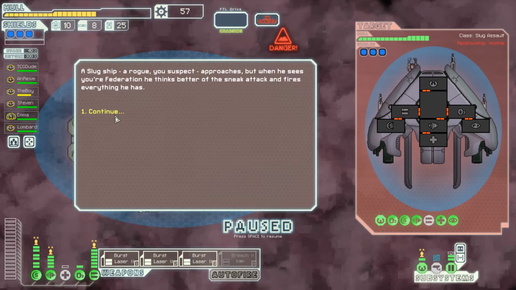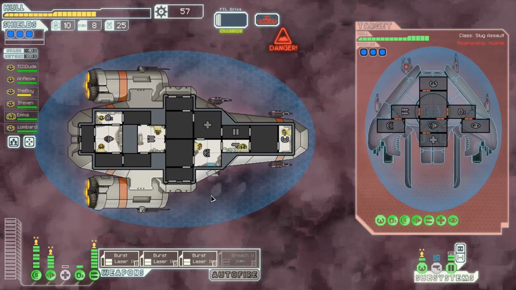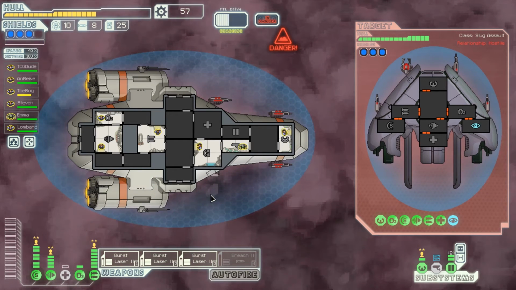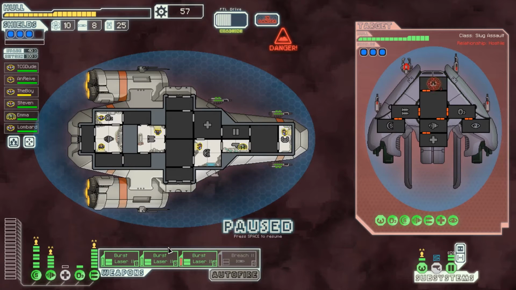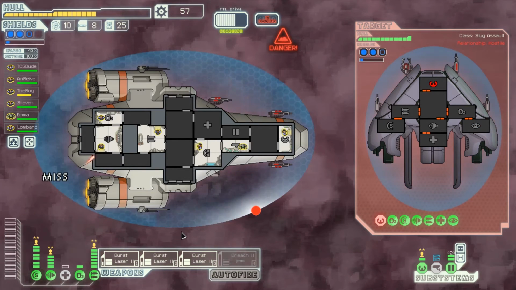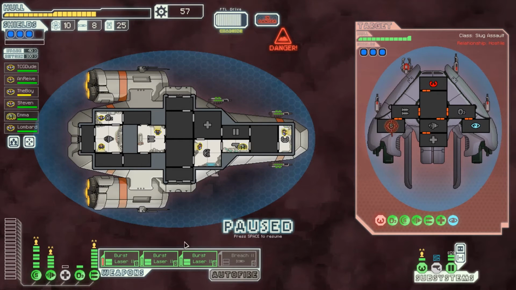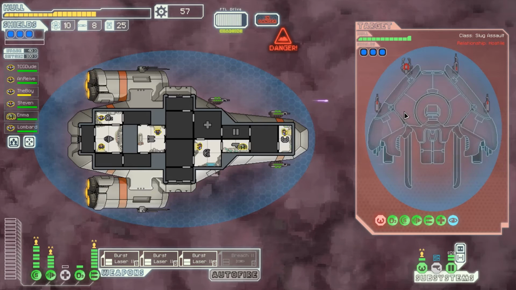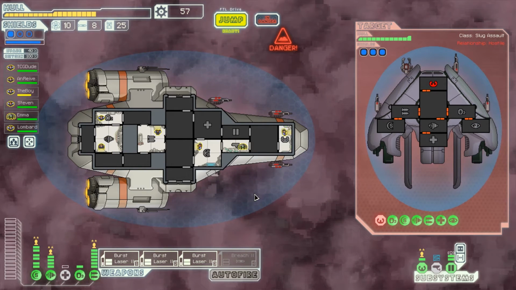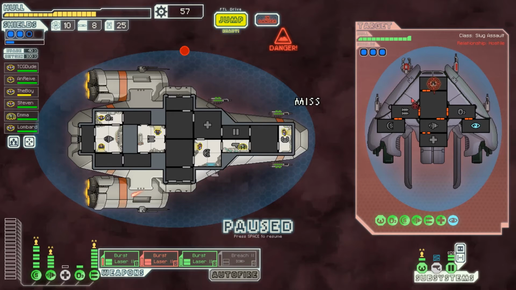And we get ourselves yet another slug ship. A slug ship, a rogue, etc., etc. Alright, everybody back to stations. That's a lot of burst fire, but I think we'll be alright. Okay. Target the cockpit with everything. Alright, so far so good. Now then. All of that. Oh! Okay, well. That was actually pretty clever. Good job. I applaud them for that. Well, I'll try that again.